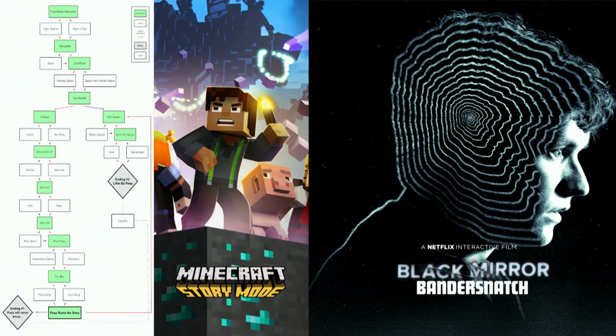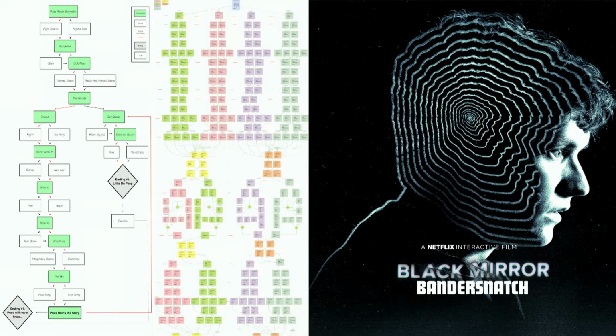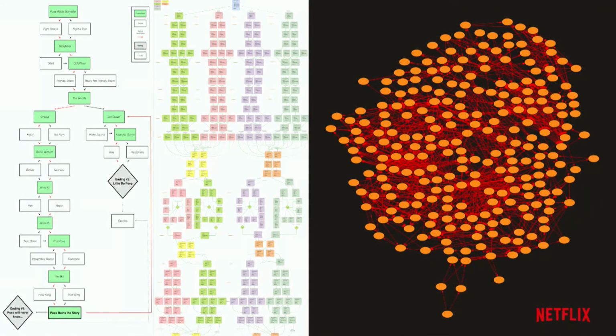Then in 2018, we launched Minecraft Story Mode, and that pushed the limits of everything that we had built. Then came Bandersnatch. This is a graph generated from the real choice point data for Bandersnatch. The segment descriptions have been removed to prevent spoilers, but each node represents a narrative segment of the story with choices represented as indices.